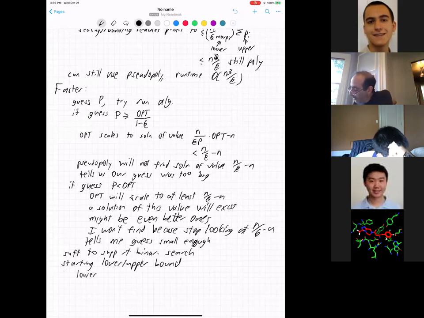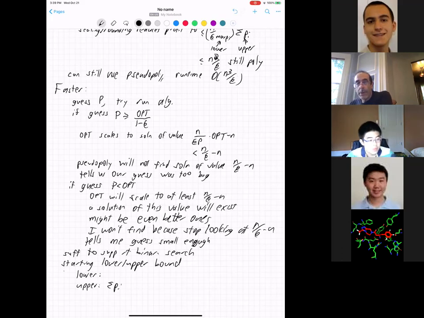0 and the sum of all PIs. Okay, so for the upper, we can definitely take the sum of the PIs because that's the biggest set I can take. The lower bound of 2, that's true, but it's a little weaker than I want. Actually, 2 is not even a lower bound because the PIs might all be small fractions. So what can I do for a lower bound? The minimum PI.